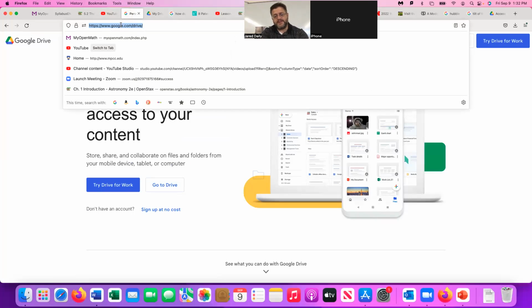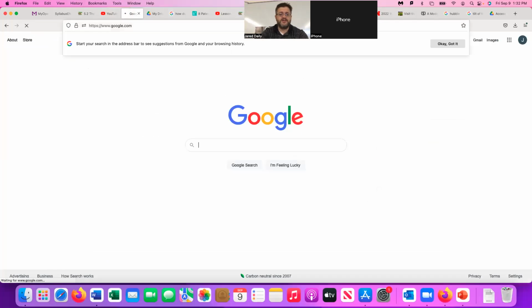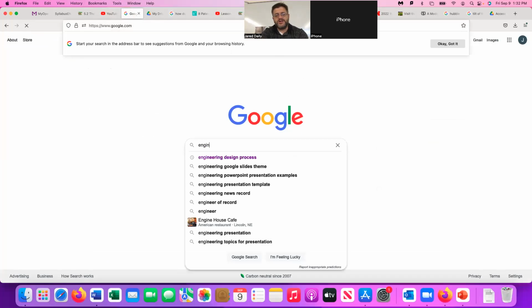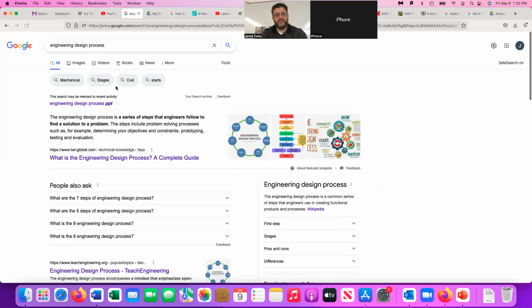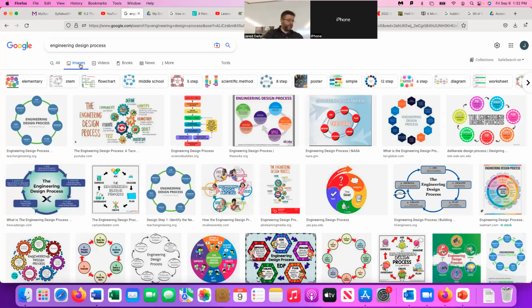If you want to see them, the best thing to do is go to Google, search for the engineering design process, and look under images. You can see all these different graphics that depict it.